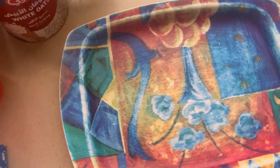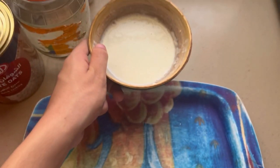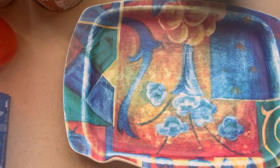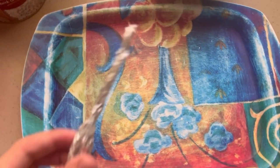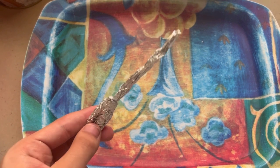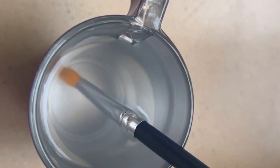Okay, so let's get into it. The first thing we need is a tray and obviously our mache liquid, which is flour mixed with water and a little bit of dish soap, and our paintbrush to spread the napkins on the foil to create a napkin kind of craft. And here is our little foil broomstick. This is just a broomstick that I made out of foil.